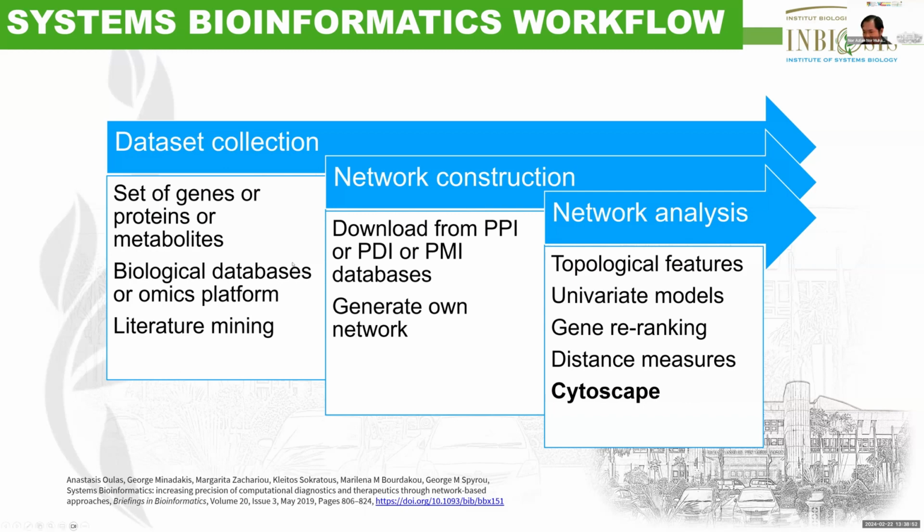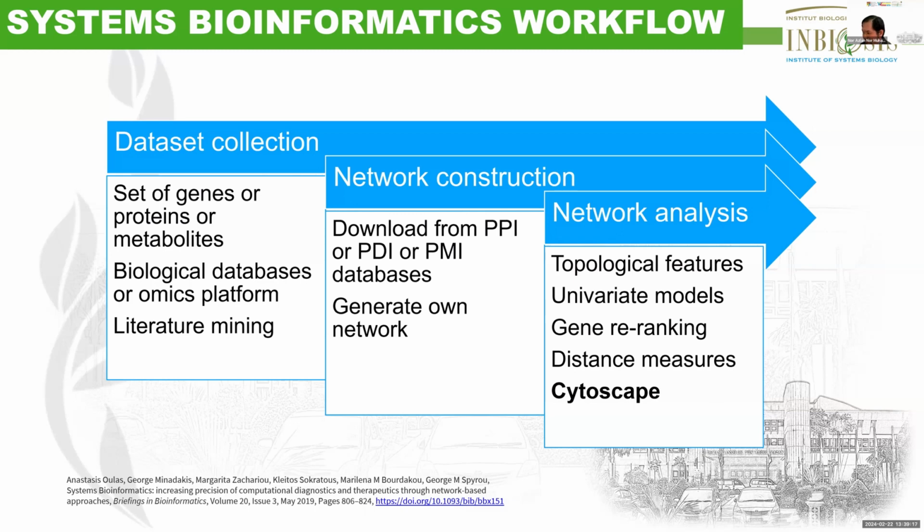And then from that, we can download all the different types of interaction or network databases. You can download the dataset from STRING, for example, or you can also create your own network. There are tools that can create your own network, for example ARACNe, then we have the WGCNA tools and so on.